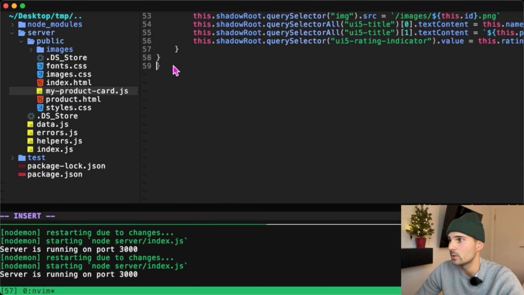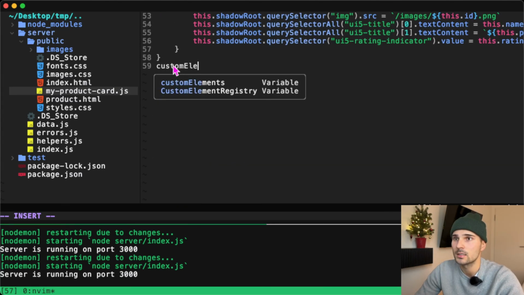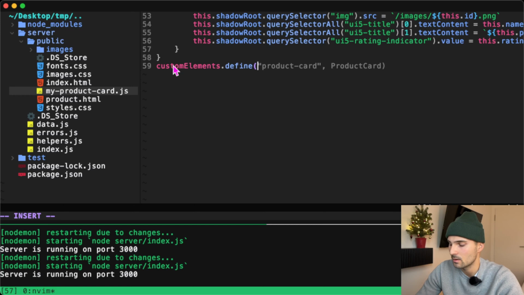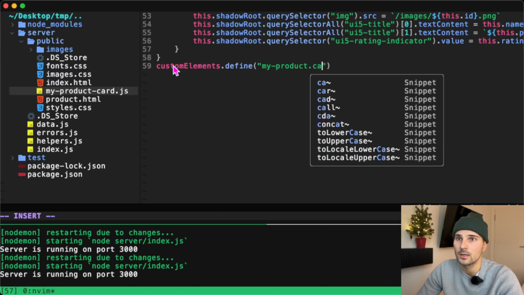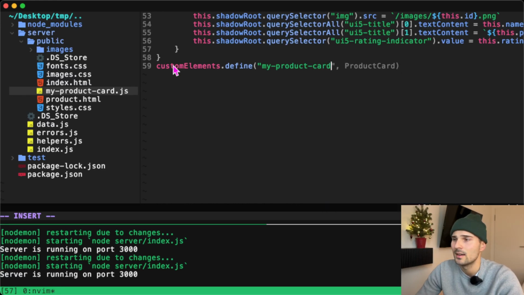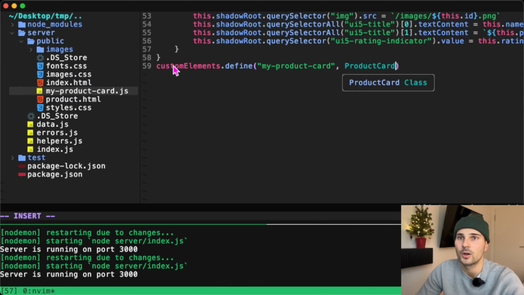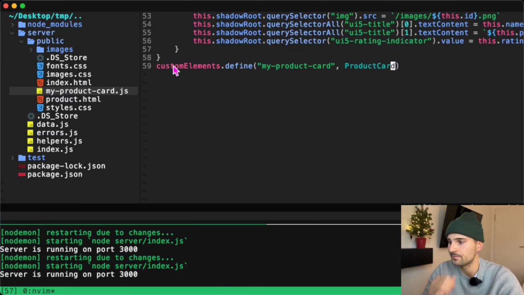Just after that, we say customElements, which seems to be a global object, define, my product card, and that is product card, our class from up top.